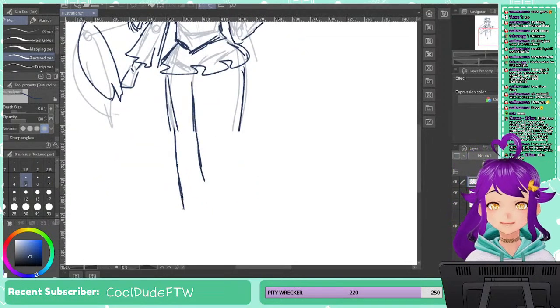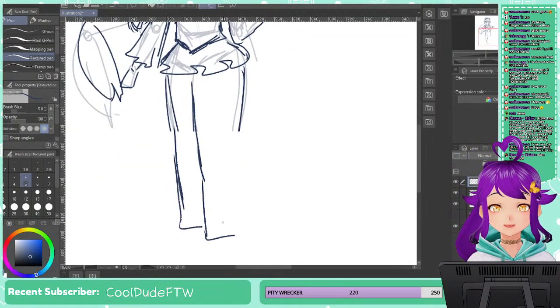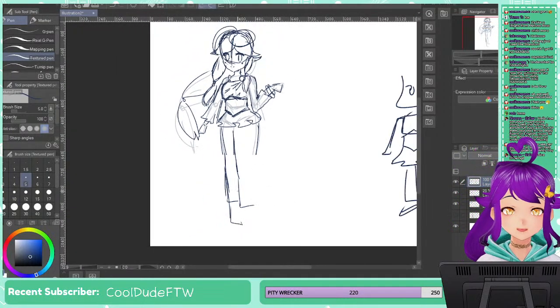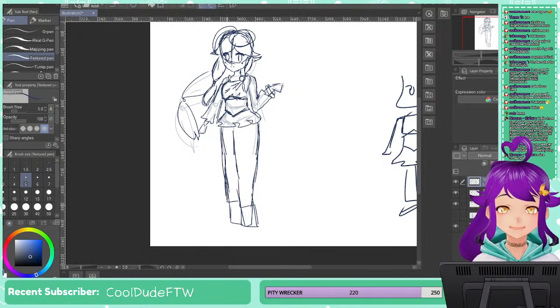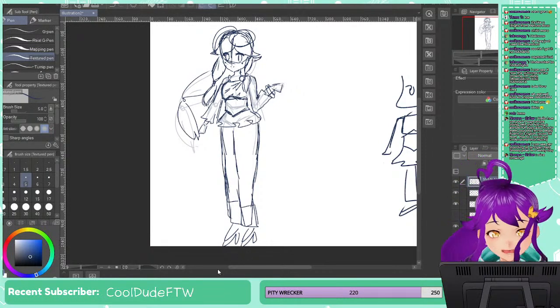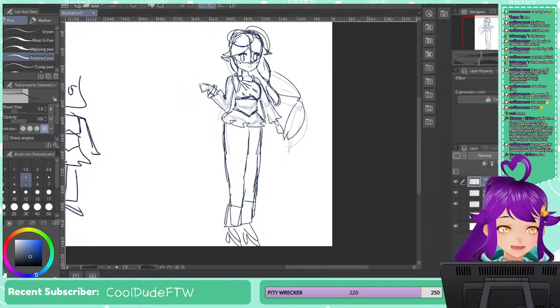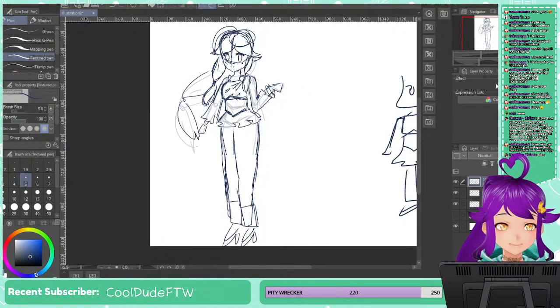She's going to have slacks, I think. Oh my god, I forgot how to draw. She'll be tall and thick. There. She'll have the slacks though, and high heels. I don't know how to draw high heels, but it will be a high heel. I don't know how to draw. Yeah, so that will be her initial design. Alright, kinda. I don't know if it's unique though.